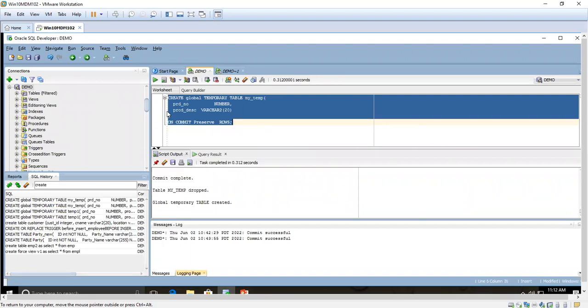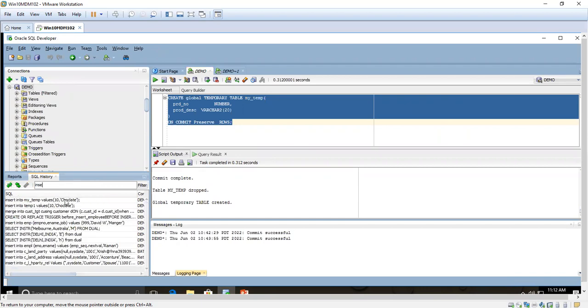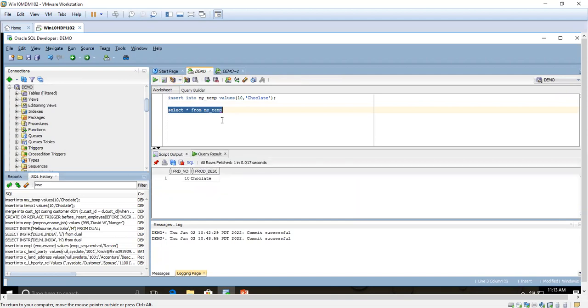Global temporary table created. Now I am going to insert. Okay, one row got inserted. Here we have added the preserve clause.